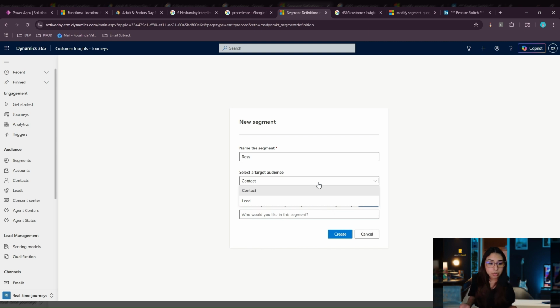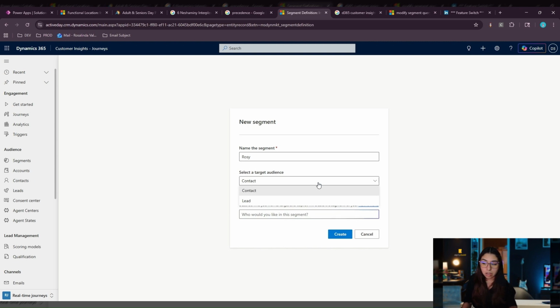Now, you could create some leads segment in here, but we don't see that most often because a lot of the time they are already used across the system. But if you are using the leads table to market to users before they become contacts, you do need to make sure you have two separate segments. You cannot mix the two together.